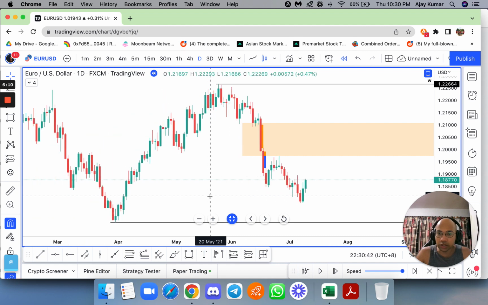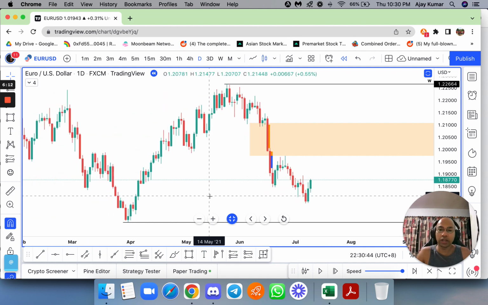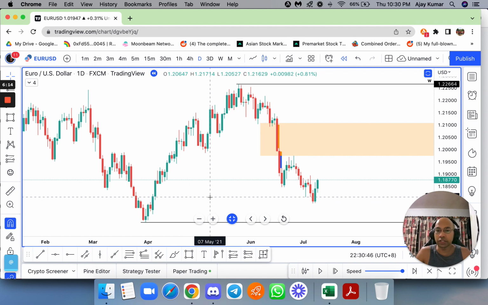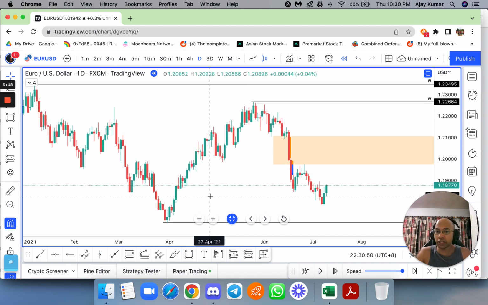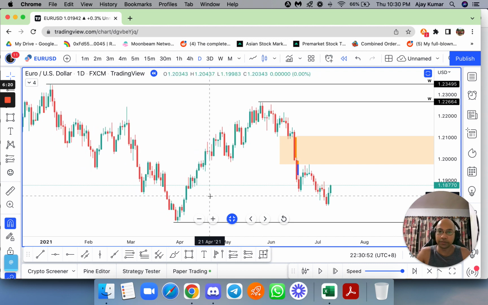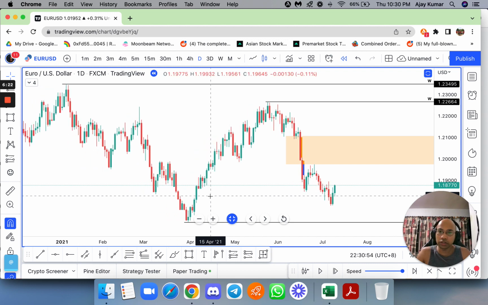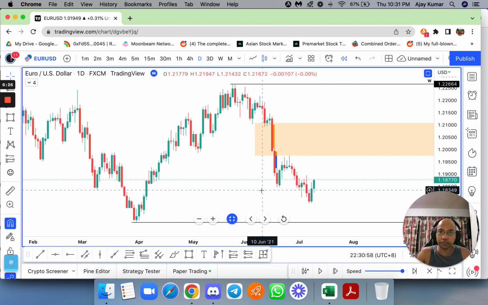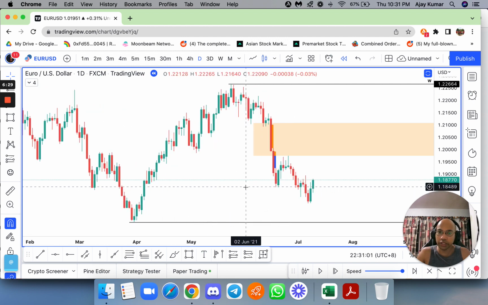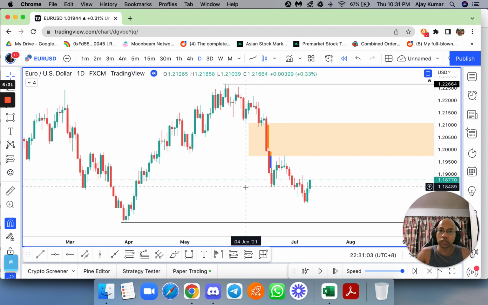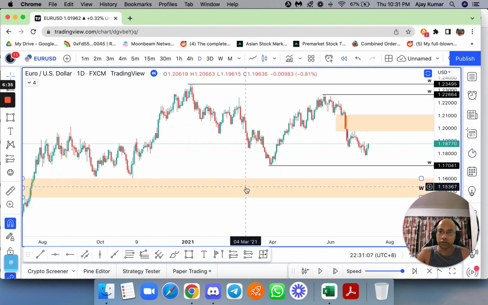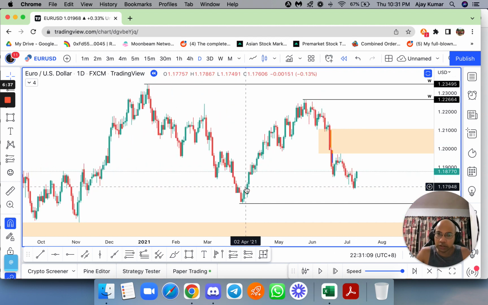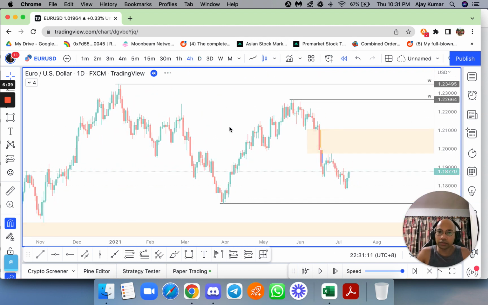An order block is considered valid, or a significant order block, if the impulsive price action after the order block leads to a break in market structure as well. Then that order block is considered pretty strong. Okay, so I don't see any other pivot, order block or fair value gap on the daily. So let's move on to the 4 hour.